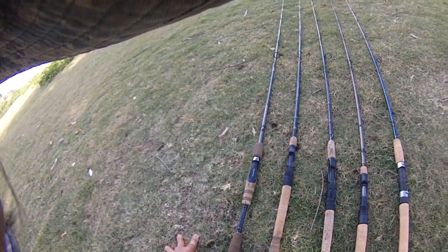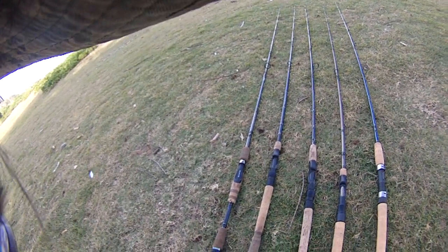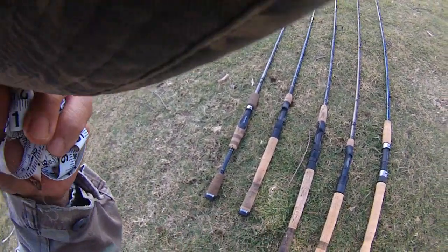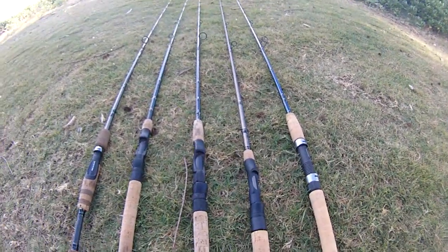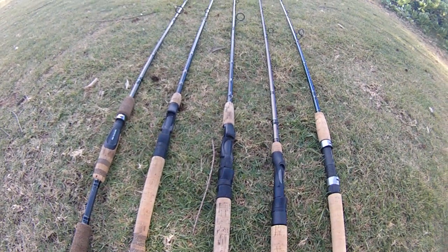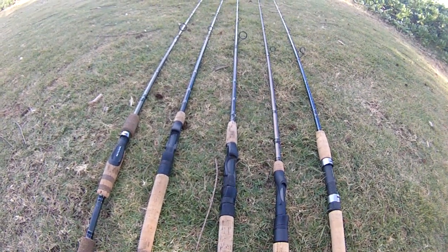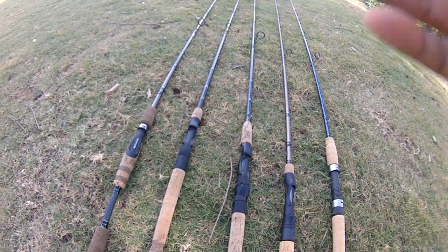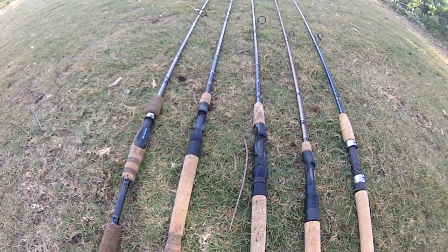I don't have the specs on it. I'm going to have to post the weight of these rods on the picture, because I'm not sure what the weight is. I know this is lighter, but anyway, I thought I'd share it with you. These are the Fenwick rods that I've used to land GTs, popping 2-ounce lures. Out of the 53 strikes, 2 were on the St. Croix, 1 on the Penn Battalion 8-foot rod, which was dedicated to Trucker Duke, and 1 on a 6.6 Fenwick. Basically all of the rest came out of this. The majority of them is the H610. I had more strikes on the 610 and the HMG than any other rod.